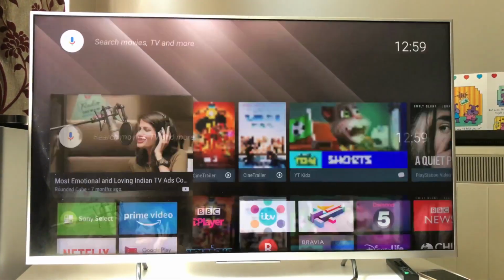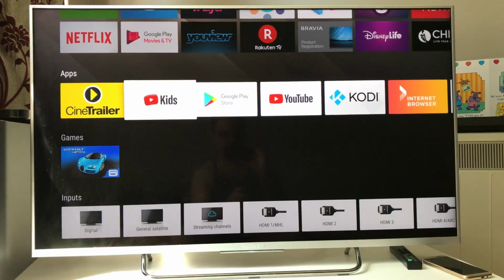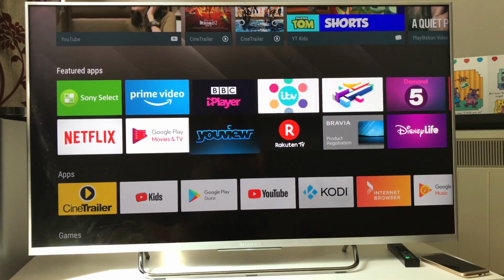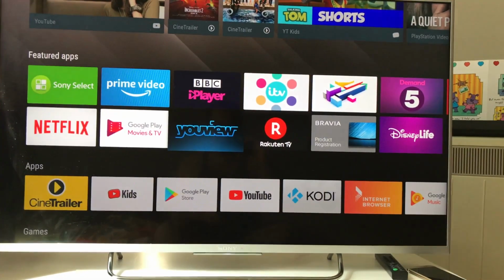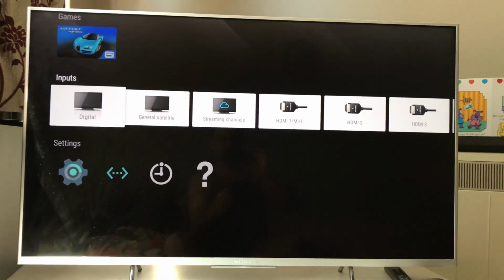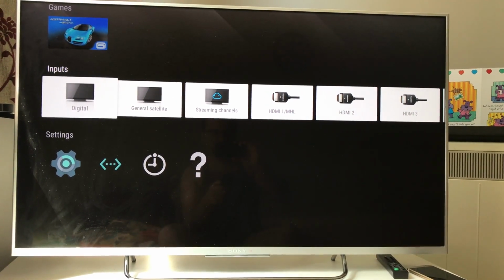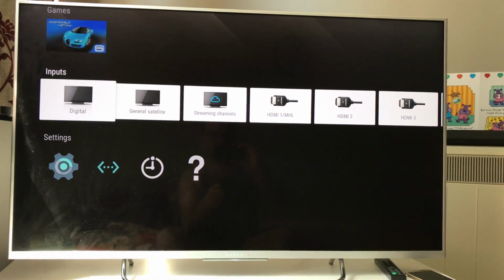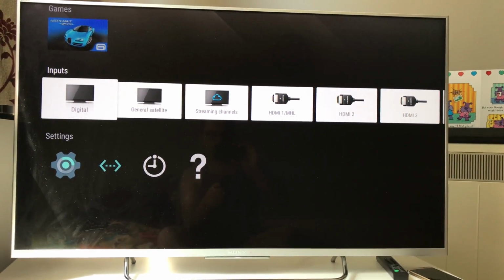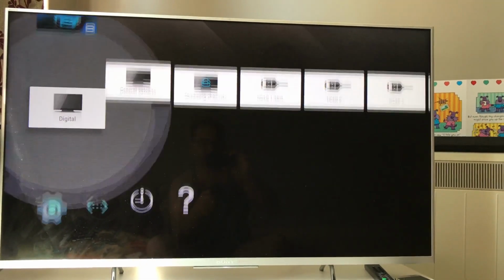Okay, coming back to the main screen, I'll quickly show you a few more apps. Cine Trailer, YouTube Kids, you've seen. UView is also there if you're watching Freeview channels. So how do you do that? You need to do digital tuning of your TV through a cable that should be connected to the TV point on the wall of your house or flat, and there would be an antenna on top of the building where you're living or on top of your house.